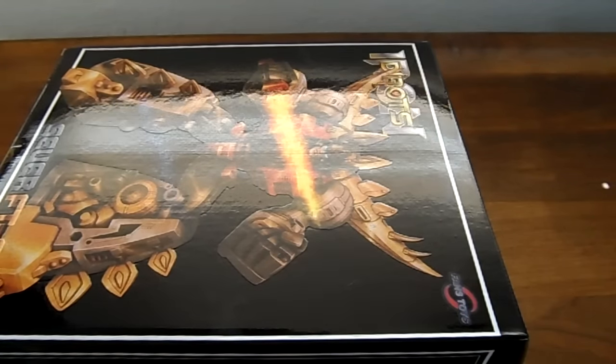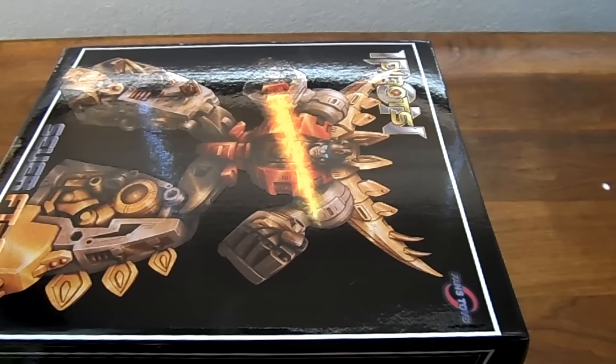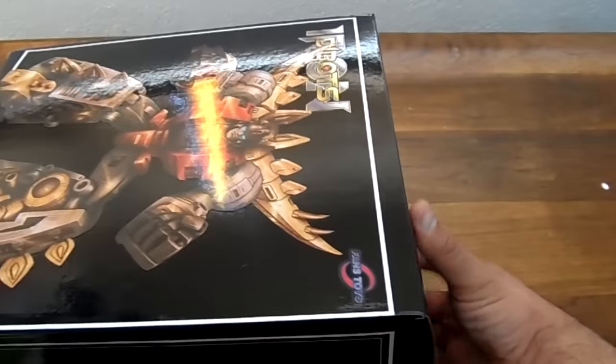And unfortunately, you might be able to hear this, but I got a neighbor out there with his leaf blower. So hopefully you won't hear too much of it, but this is one of those types of people that would rather spend 30, 40 minutes with their leaf blower cleaning up rather than 5 minutes with a broom. But back to the toy.